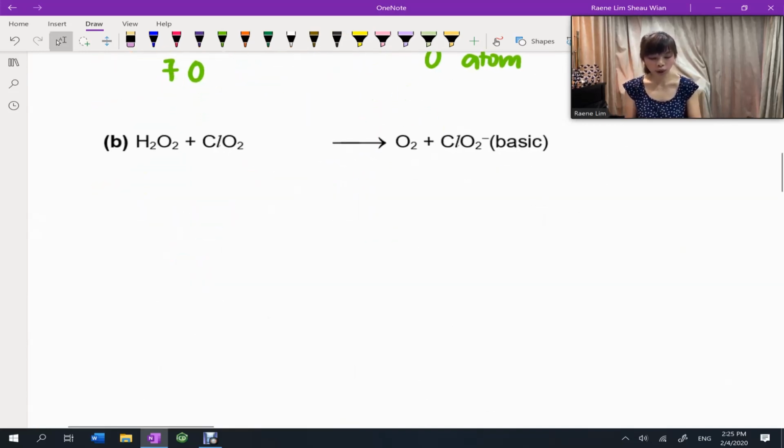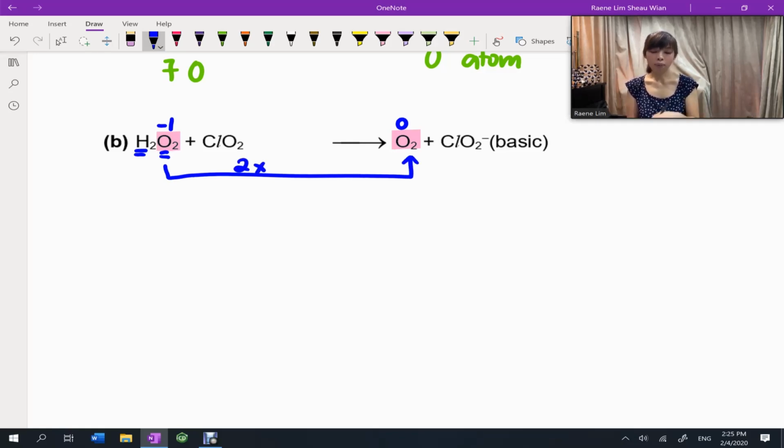Now, if we look at the next one, we start with H2O2. So H2O2, if you see properly, it should be the O2 that went through the redox change, the oxygen atoms. So let's count the oxidation number. Hydrogen, when it's bonded to a non-metal, should be +1. So this oxygen is -1, right? The oxygen in oxygen gas is 0. So since there are 2 oxygen atoms, it will be 2 times how many units change of oxidation number, from -1 to 0, it should be a 1 unit change, okay? So therefore, from H2O2 peroxide to O2 is a 2 electron transfer.